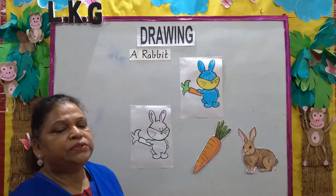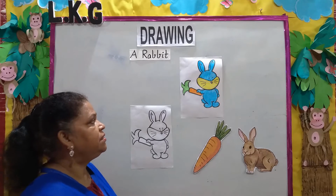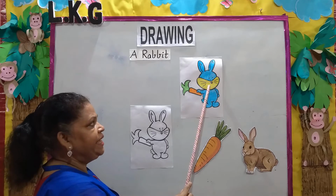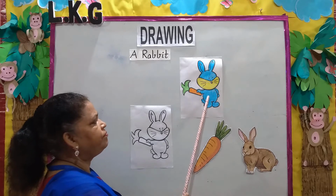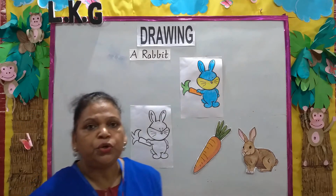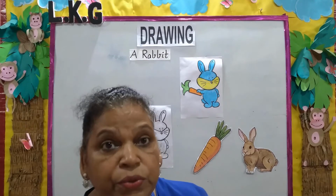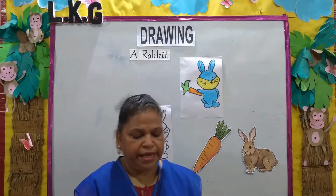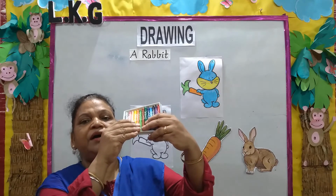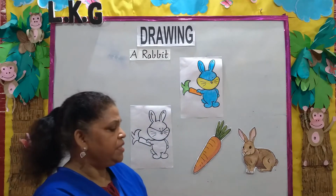Today we are going to color the rabbit, and you can see the colors that we have used in this picture. We are having yellow, blue, orange and green. I am going to show you how to color the rabbit. We need to use only crayon colors. Can you see the colors, children? These are crayon colors. First we will use yellow.